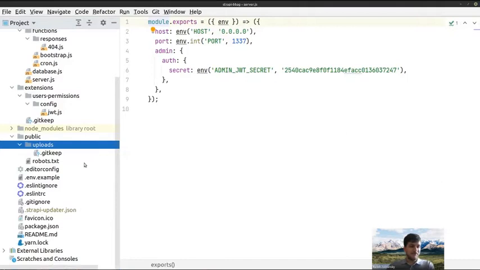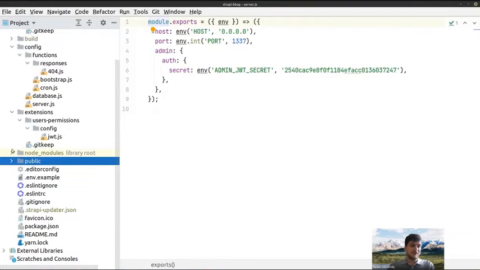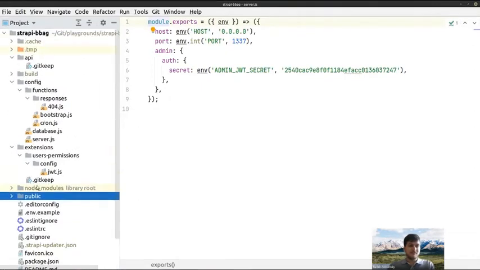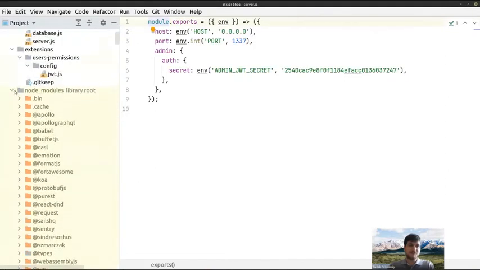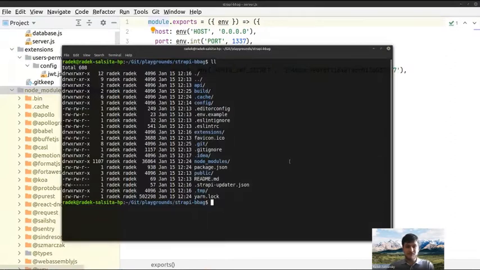And then a bunch of files, most of which you are probably used to, and the node modules folder where the whole Strapi basically lives. Again, you don't really do anything with package.json here. You don't install modules on your own, really. It was taken care of by the installation process. Everything that is here has been installed by that. Okay, so let's run it.